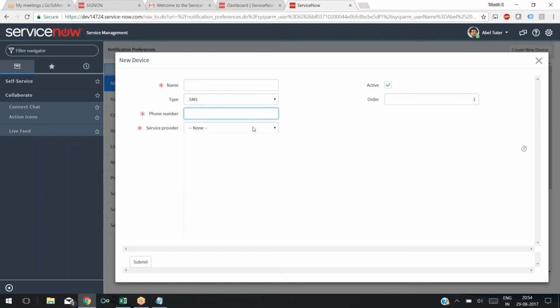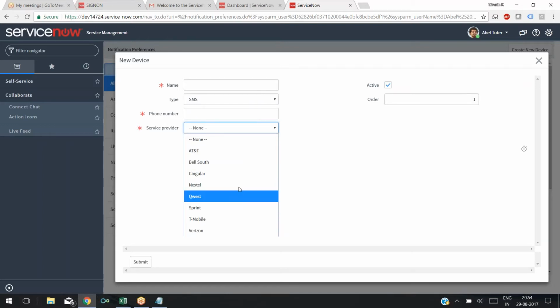Do you see the service provider here, your service providers? No, my service provider is not there. There's only one Bell, but it shows Bell South. Isn't that the same? But I'm not pretty sure about that. Okay, so mostly they have given AT&T and all these things, right? So these are the US providers, that's what I know. Yeah, I know.